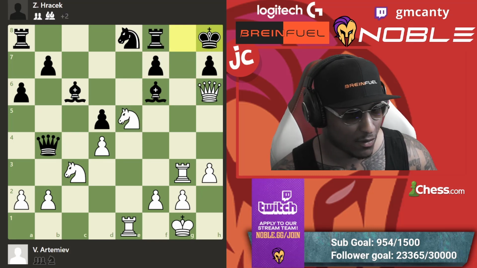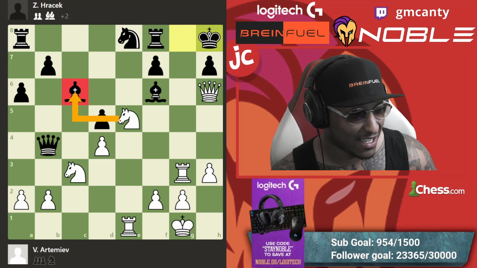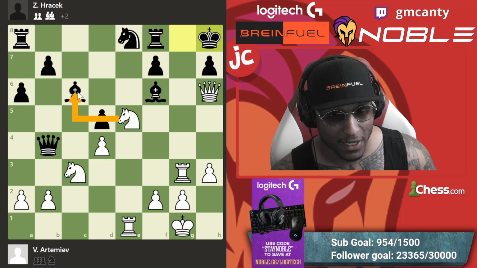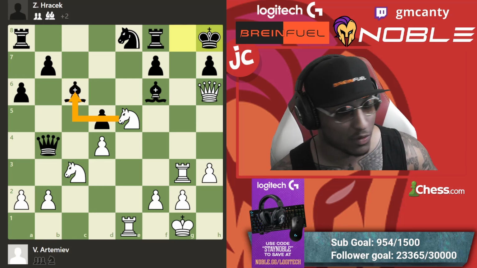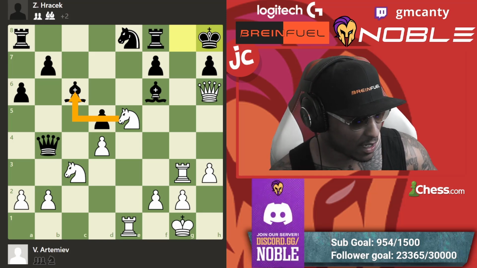In fact, FIDE was the closest with knight takes c6. But in fact, the move was, which this could have been played, he could have played knight c6, but I think because he's Russian, number one, it's just in his blood to do this. And number two, this move is absolutely ridiculous. He played this one right here, knight d7.